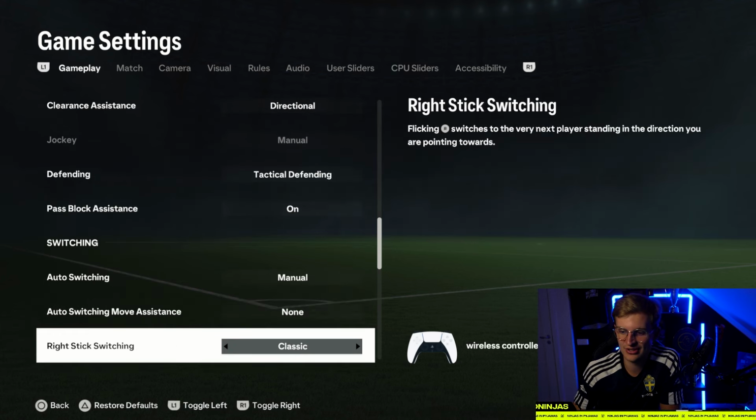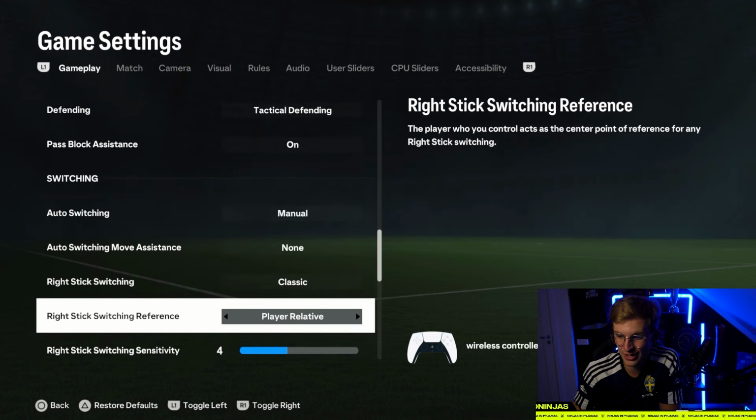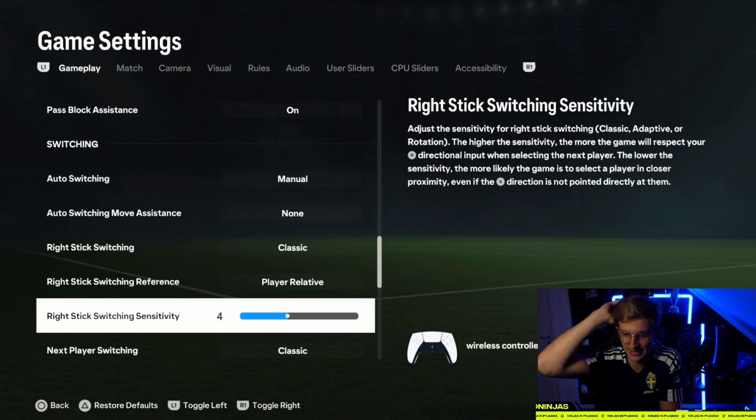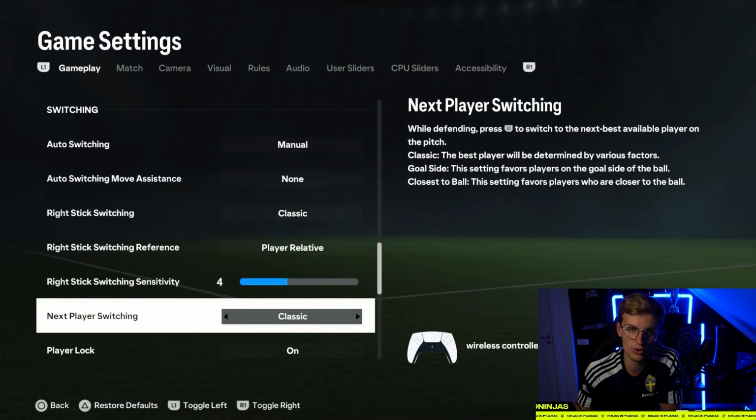Also, switching move assistant none, right stick switching classic, player relative, and then for right stick switching sensitivity I have on 4. I used to do 5 or 6, but I think 4 is a very, very good kind of balance, you know. 4 or 5 I would say, can even go 3 if you want to, but 4 for me has been working very, very good, so that's why.